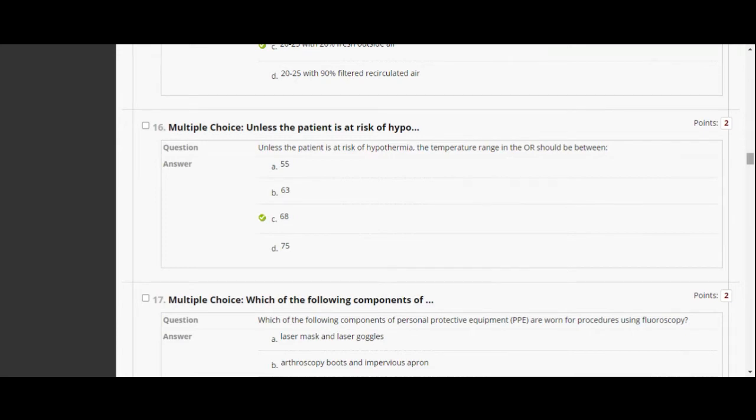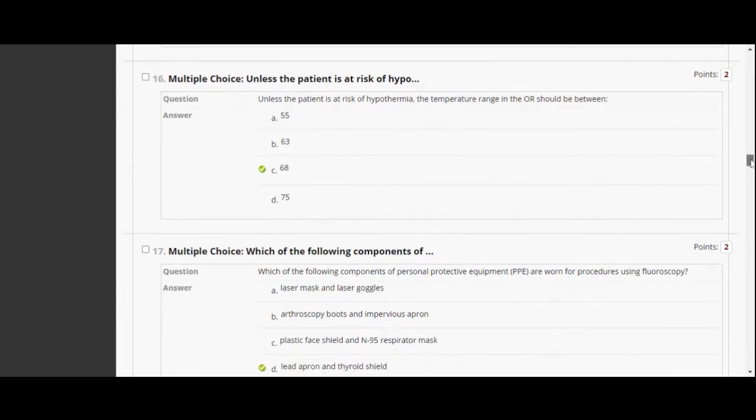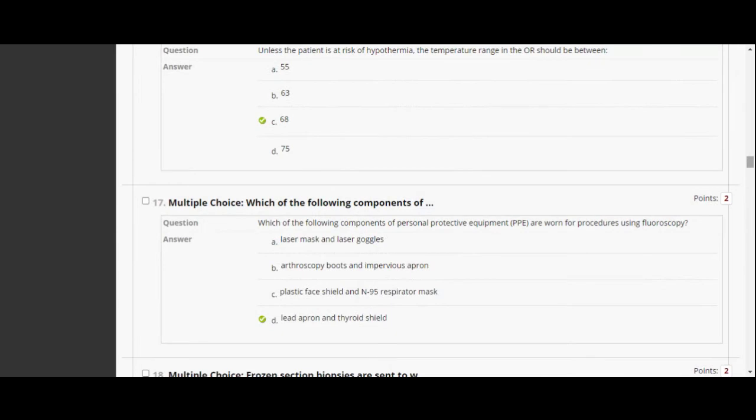And now we're at the point where JCAHO is saying, hey, if you bring up the temperature in the room and have the patient's body temperature maintained at a standard temperature, they're going to recover faster, their wound will heal quicker, they'll recover from anesthesia faster. So that's constantly changing, and you that are going into the field now will probably see that continue to change in the next 5 years.